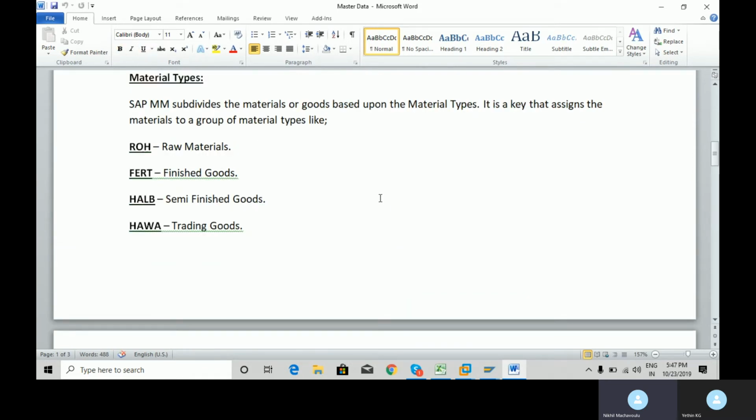Basically, in one line, you can explain that a material type in SAP MM subdivides the materials or goods based upon the material types.